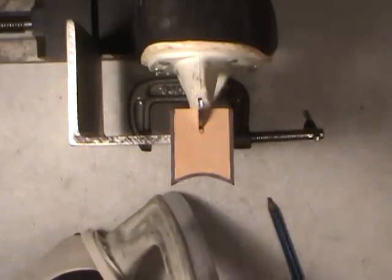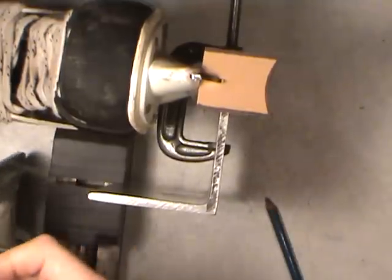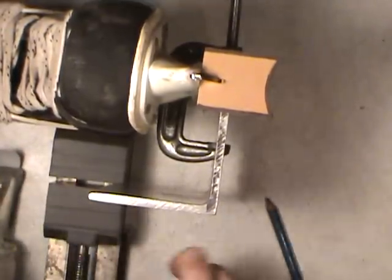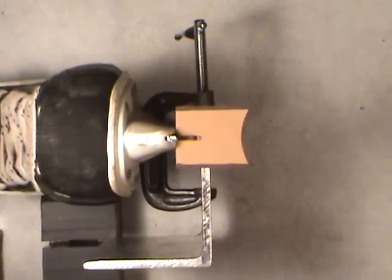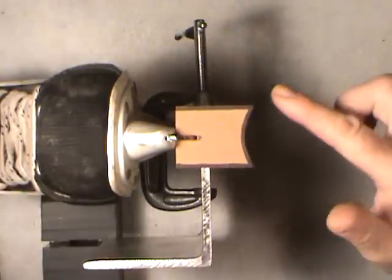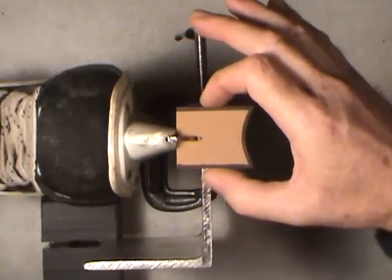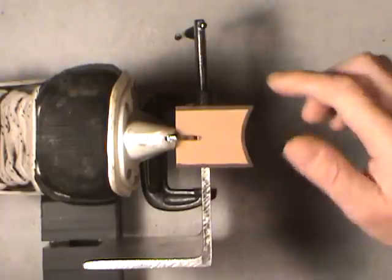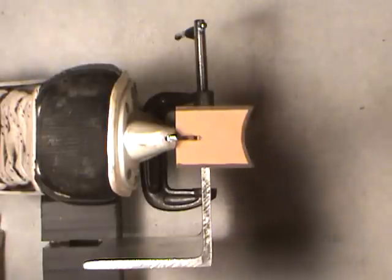And you can actually feel that. This is where, folks, I want you to be really careful. What you do after someone's ground your skates, if they haven't honed the sides of them, I'll show you that in a second, the way to test for that is be very careful. If you've got really dainty hands, try to find some guy that's got a few calluses maybe, but still has some feeling in his finger. What I do to see if, especially if someone else has sharpened your skates, is you make sure you never touch these points here, but you get around here and you go here with your fingers, just lightly, and then you pull down. And if you feel anything upset, an upset edge on the outside here, you know you've got a burr that's pushing outwards. That's not good. It won't give you a sharp edge to skate on.